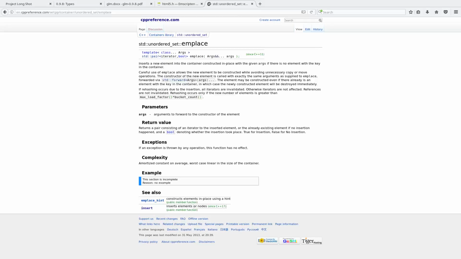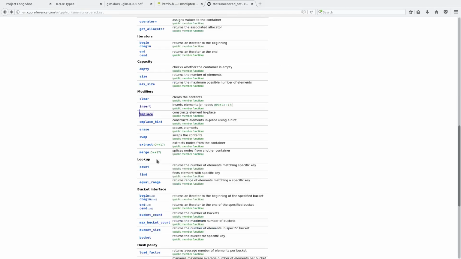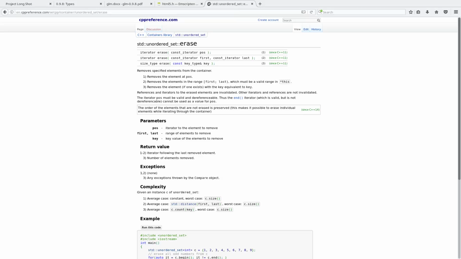And we're also just going to output the event code or the key code here so that we can see it. And we're going to do something similar down here, except rather than in placing it, we want to do an erase, which I can do on the key side, which requires that I've constructed it.